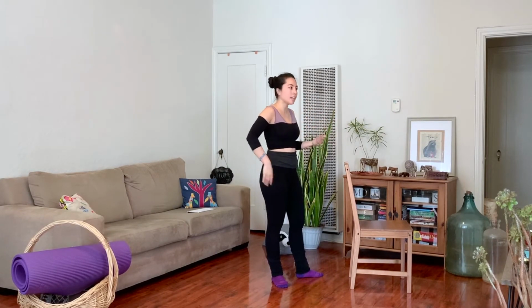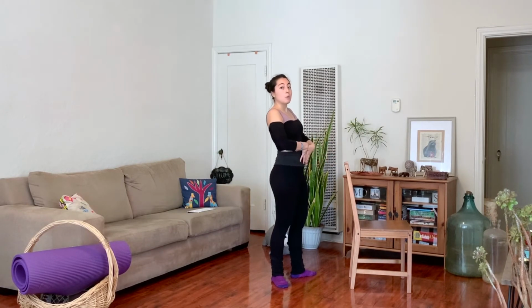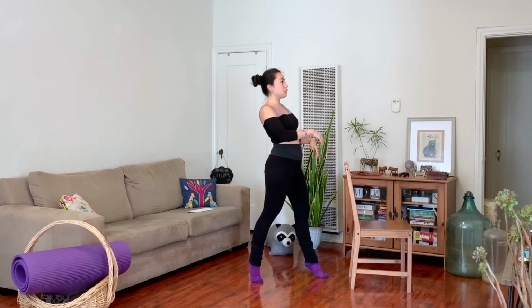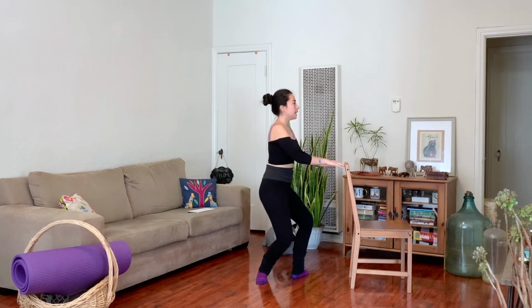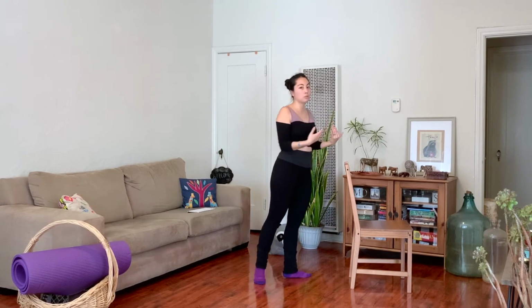I lost my balance in the back. Also probably because I was not using the bar much, and my weight was either too much in the back or too much in the front. So wherever you are here, make sure your hips or your weight is in the middle of your two legs. If you're too far forward, of course you're going to get imbalanced. All right, let's try on the other side, here we go.